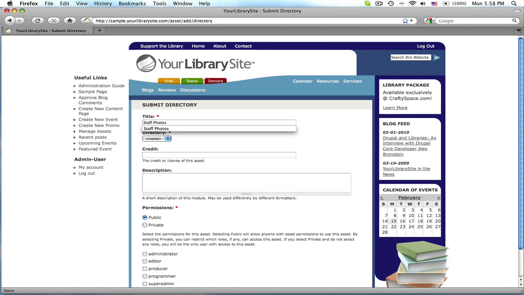Now the other caveat when working with images is your naming conventions. Both the file name and the asset title, and by that I mean the title here, whatever you're typing in, plus the actual name of the photo itself, sample.jpg for example. You can't use any special characters such as an ampersand or a slash. Just letters, numbers, spaces, dashes, or underscores.